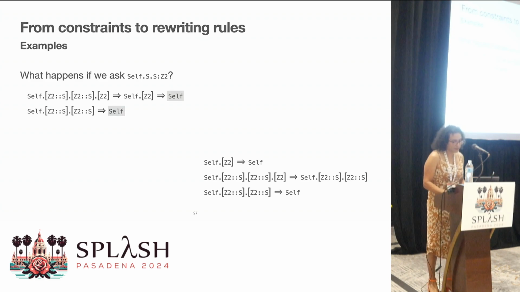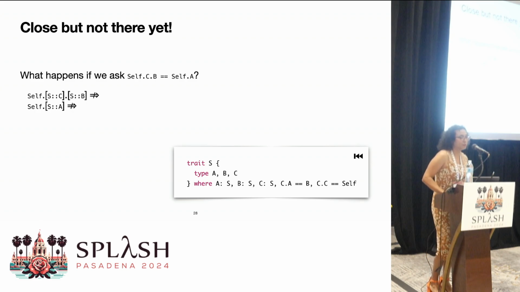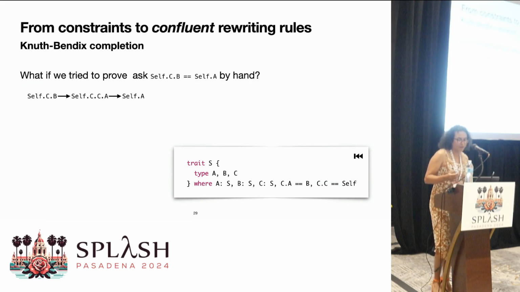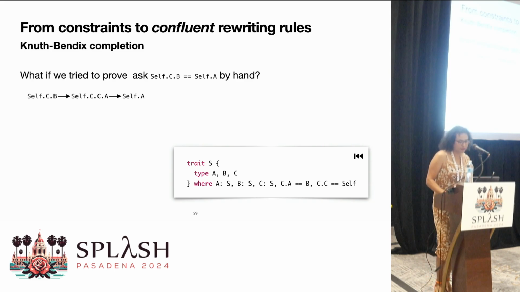We're not there yet, because if we go back to our running example with the silly equality here, it will not work. Why? Because if we try to rewrite these things, there are actually no rules that apply, and so they don't have the same normal form, but we know for a fact that these things should be equal. So the problem is that our rewriting rules do not form a confluent rewriting system.